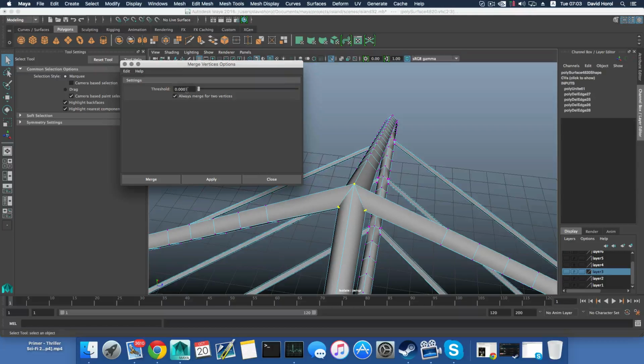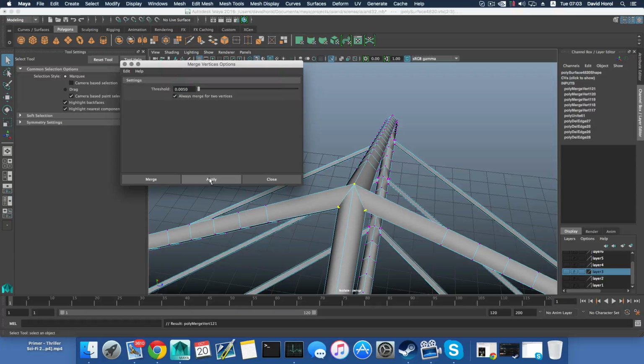test by test. If I click with one, it won't attach these two. See? So I need to bring it to 5. Not working yet. 10. Click apply. Not working. 20. Apply. Still not working. 30 or 50 maybe.